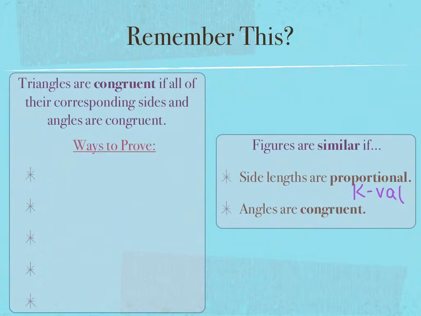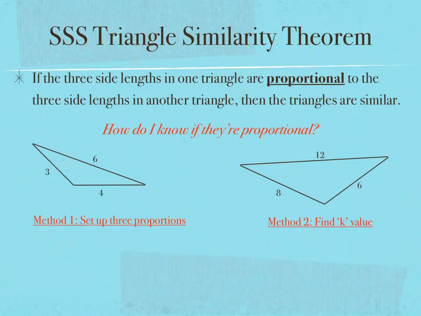Okay, so again, both of these things I'm going to refer back to later in the lesson, and so you want to make sure that you have those kind of fresh in your mind. Questions on either of those things as a review? Okay, so just like triangle congruence, we have some shortcut theorems with similarity. And one of them is the SSS similarity theorem.